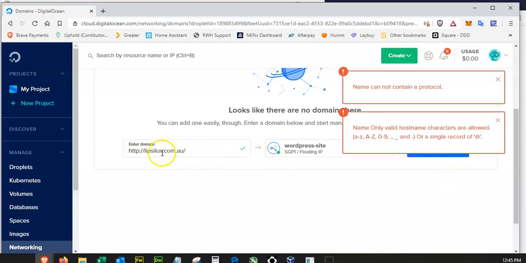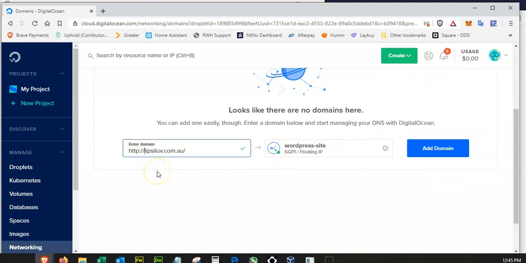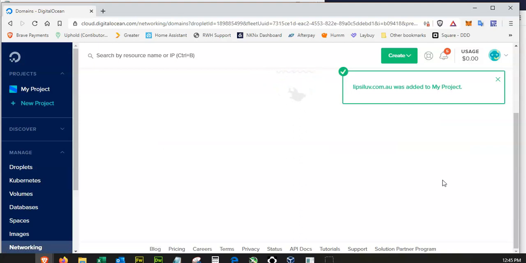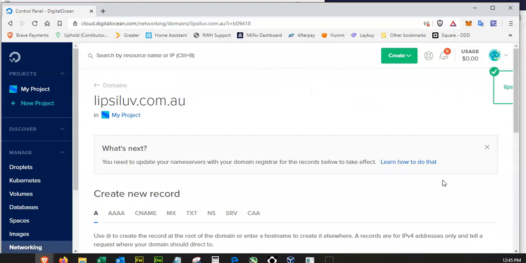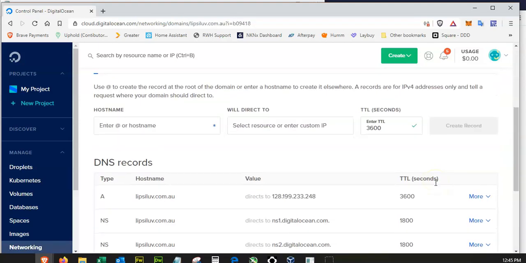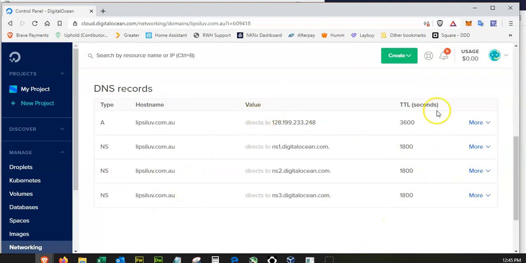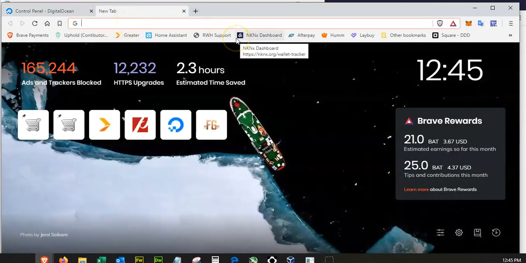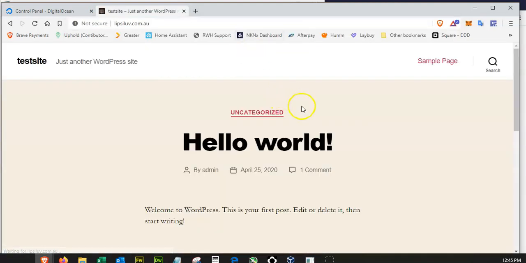Just take the HTTP bit out. Now, if we refresh that domain name, as you can see, it's set up a whole heap of records. Don't get too worried about it, it's done everything it needs to do. And there it is, there's our website live on the domain name.